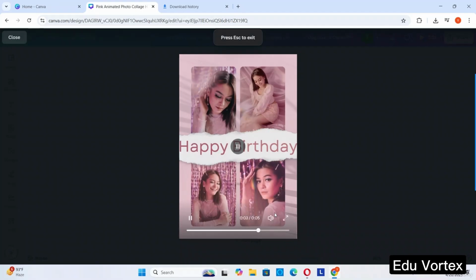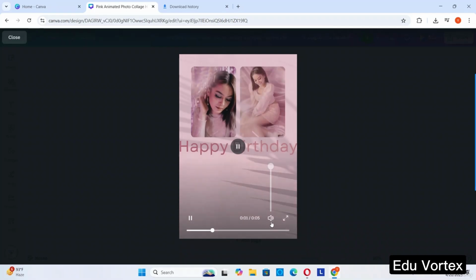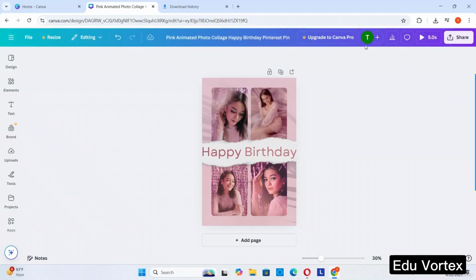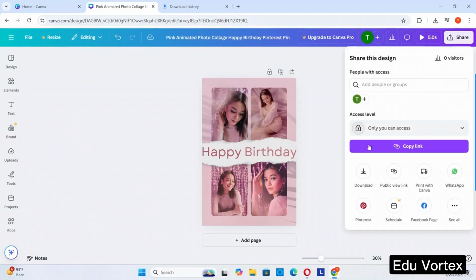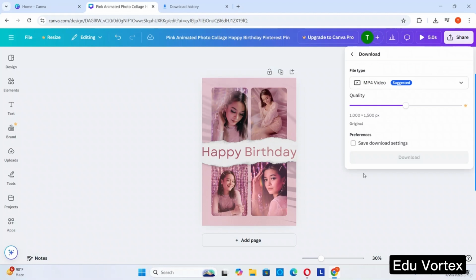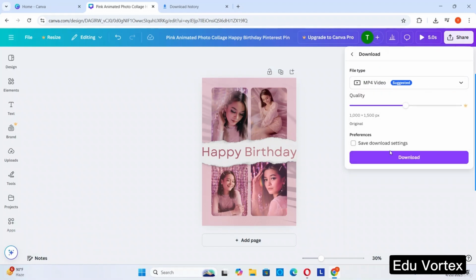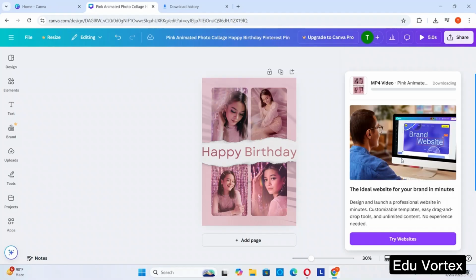Okay, so this is just an example of how you can do the modifications. And let me just change its color.